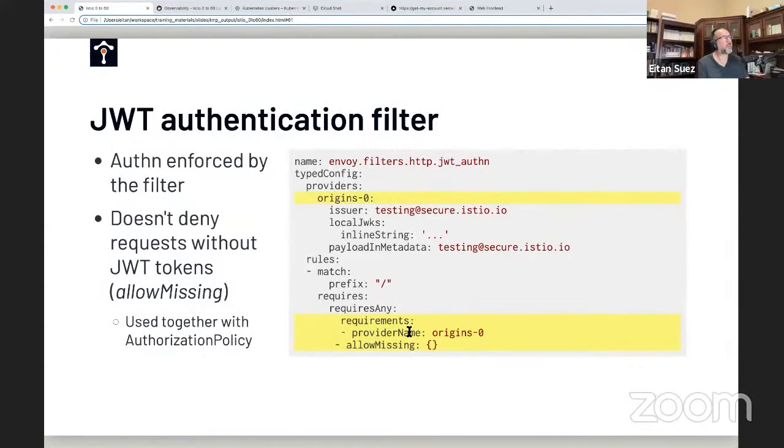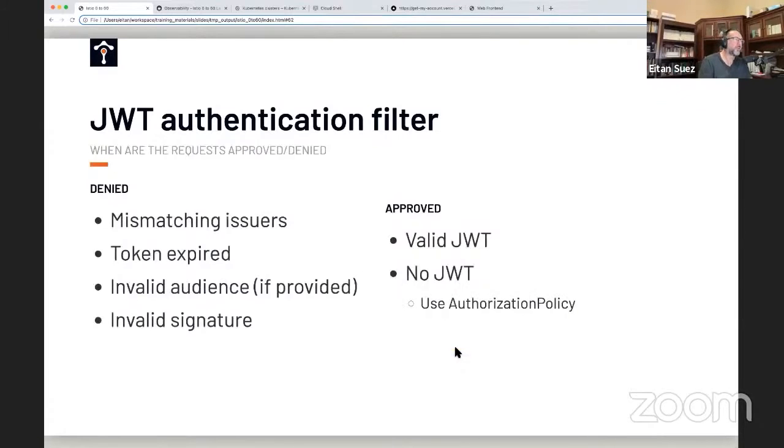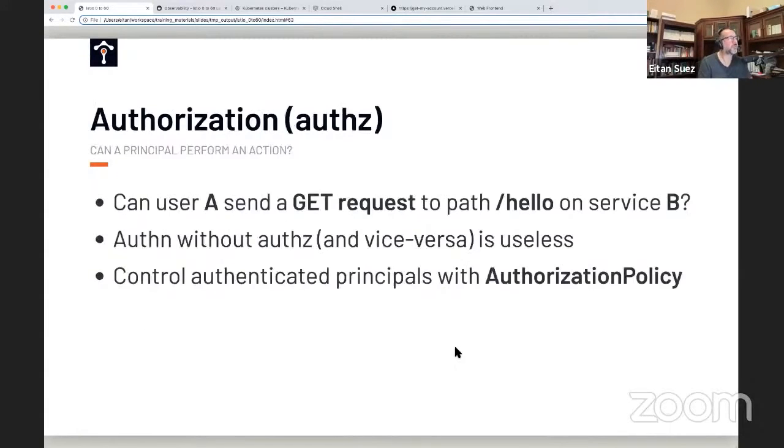Now I'm going to fly through this because security is a big topic, and I don't expect anyone to get all of this in one go, but the information is there in the slides. Here we see an illustration of exactly how this works behind the scenes. When you define a RequestAuthentication, an Envoy filter is applied to the sidecar that interprets the JWT token. Basically, we can identify users and we can identify workloads. I'm going to skip over this slide for the sake of time. I want to make sure we get through everything.